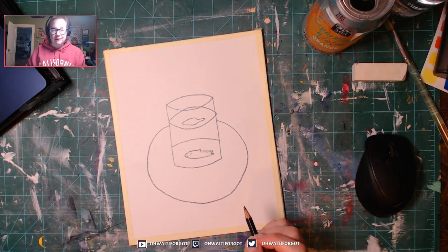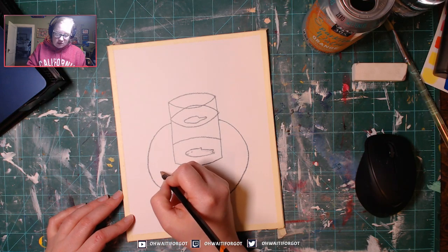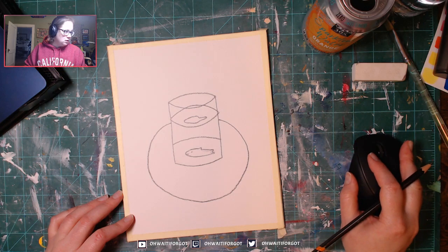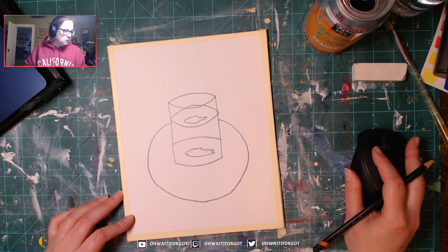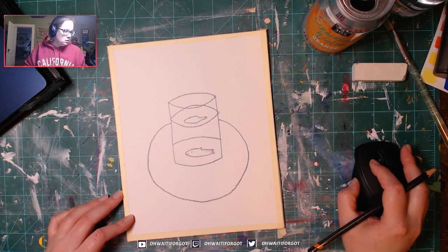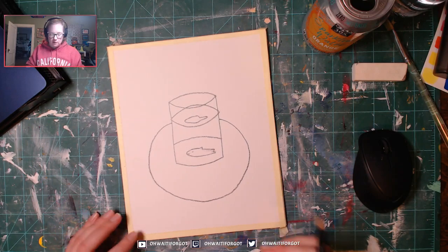Now we're going to draw a little potted flower. Violet, maybe. In the original, it's purple. So I'm going to draw a little flower. First, I'm going to make the cup for it. Let's see. Nope, I'm looking at the wrong thing. Okay, there we go. And, okay, so we're gonna make the cup for it.